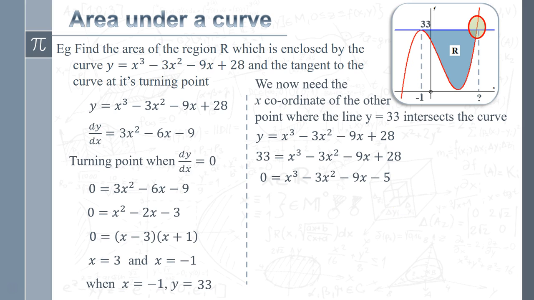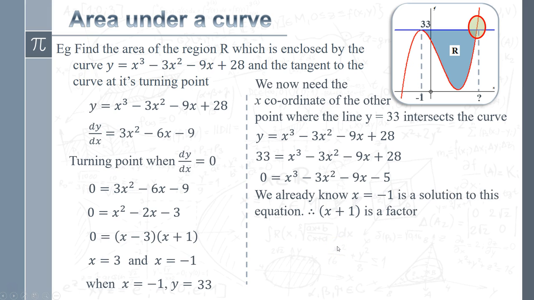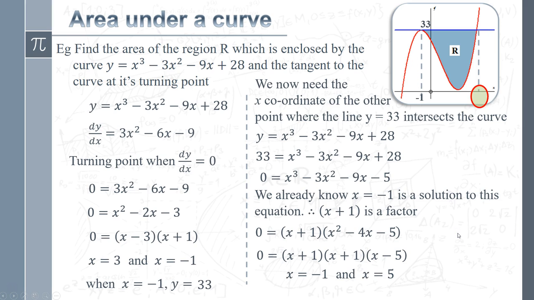Now, as it turns out, we already know kind of the one solution, because again, this is a point where the blue line and the curve intersect. So we know that x equals minus 1 will be a solution to this equation. So we can use a bit of factor theorem. So, well, x plus 1 is a factor of that. Do some plugging, however you choose to do that, either division, or you can do it by inspection, or alternatively, you know what, I keep forgetting, we've got calculators that will solve a cubic for us, so you could just get that from your calculator. But long story short, we end up with solving the equation, and that gives us the value of x equals 5 at this point here, where the red curve and the blue line intersect.